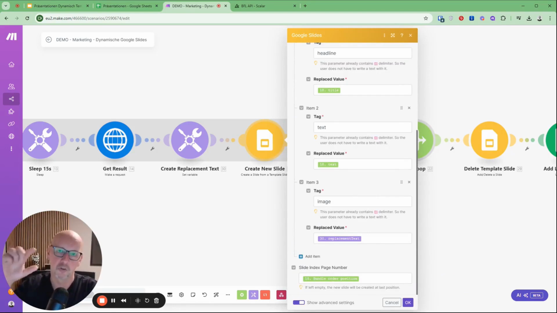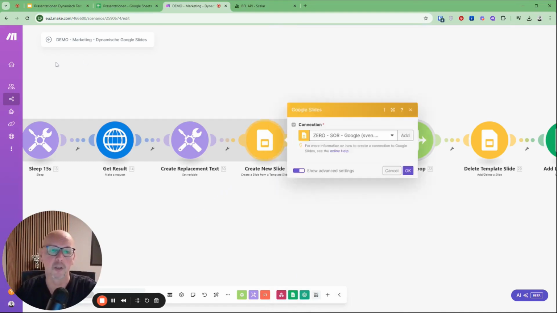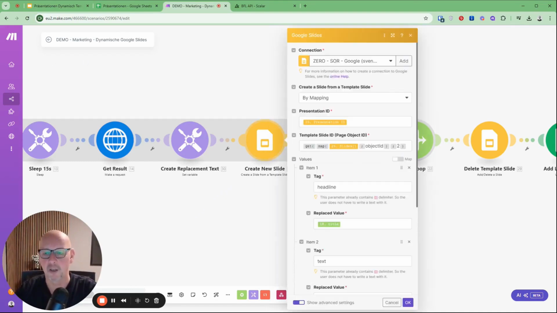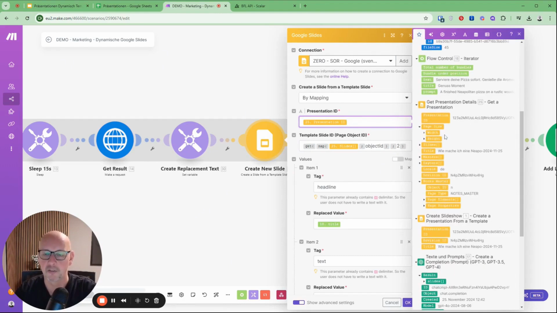So at which position should this copy that I made of the slide actually be inserted? And now let's go back into this create new slide again. Up here, I also have a function that tells me which slide I actually want to copy. And now you have to look at the whole thing as follows.